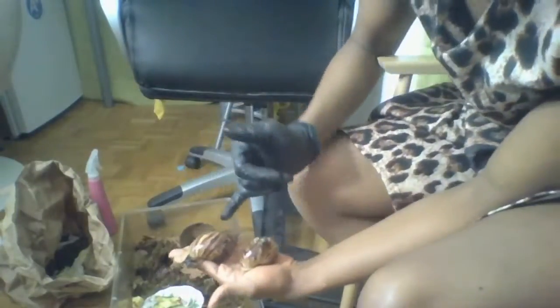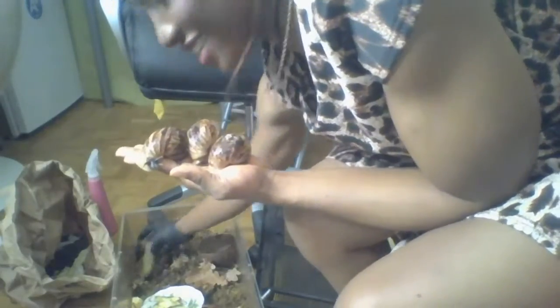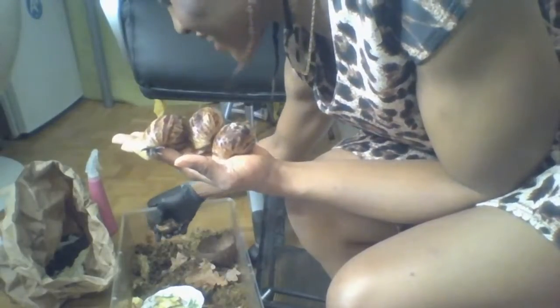So you see how big they are going now. They're going very big. You see, it's not just these two, I still have more. When you put them in water most times, they will want to come out. You see it, there's more of it. I have to start looking for them. I think one is here. See? Look, that's one in there.